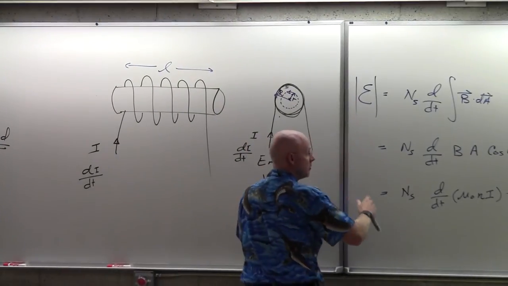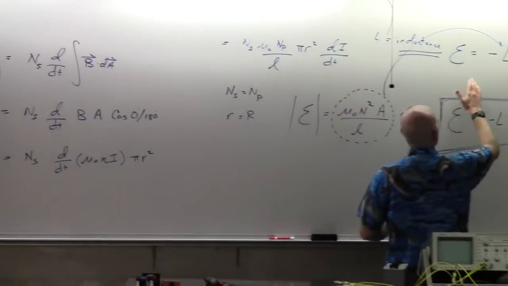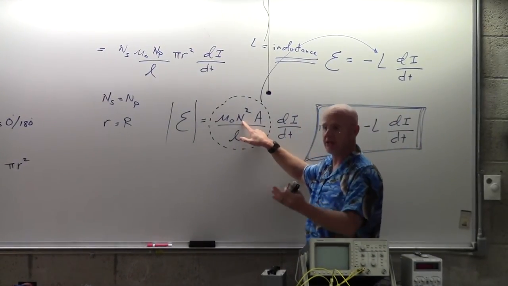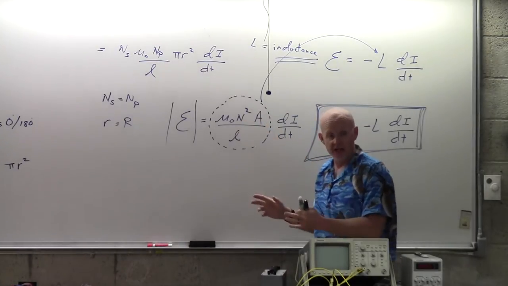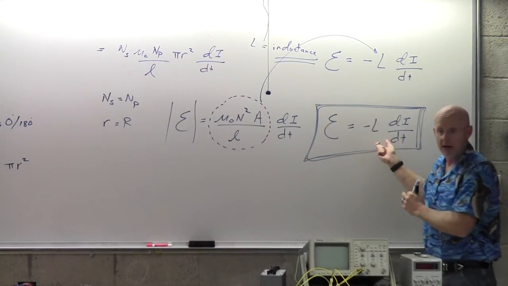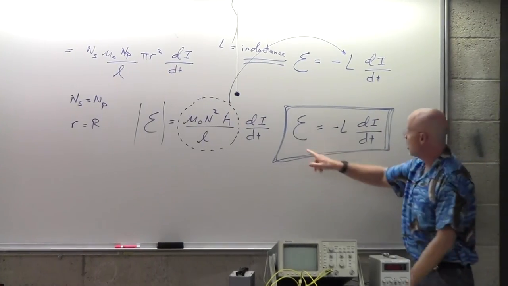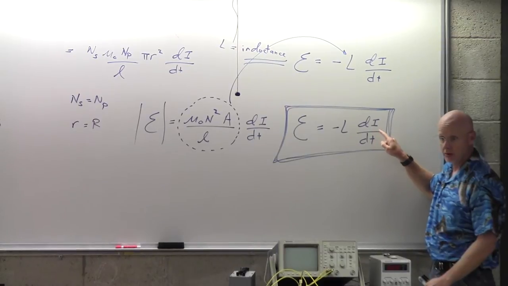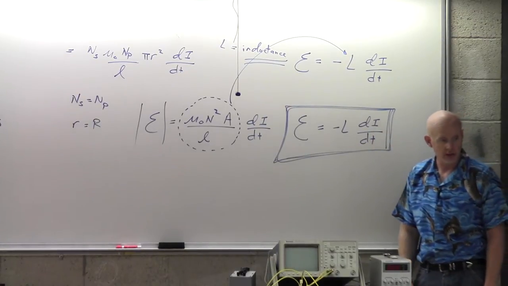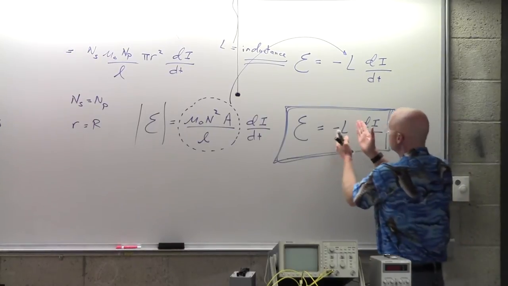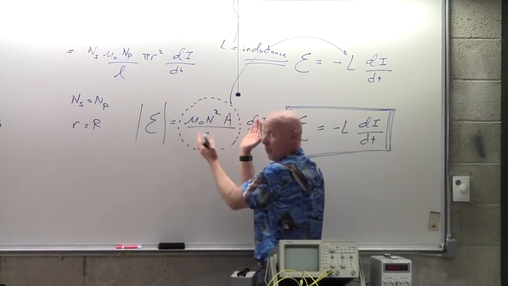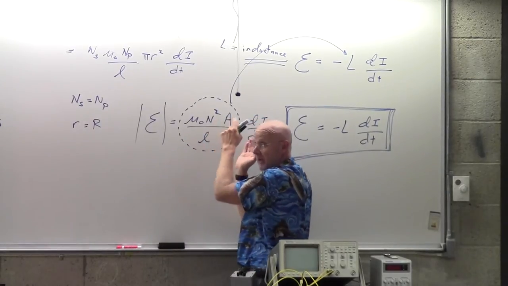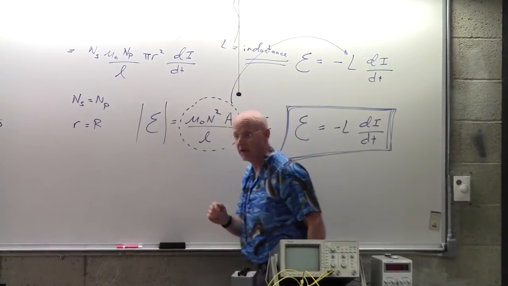When we kind of look at this, we would stand over here and say, okay, here's my inductor. Now, granted, the value of this inductance really depends on how many turns you have, what is the area, what is the length. But if we bury all that into one number, the conceptual idea is you get a back EMF for every time you change the current. And then if you take this one step further back to the next chapter, you would realize why you have an inductance. You have an inductance because it's based on the number of turns. It's based on the size of the solenoid. It's based on the length of the solenoid.